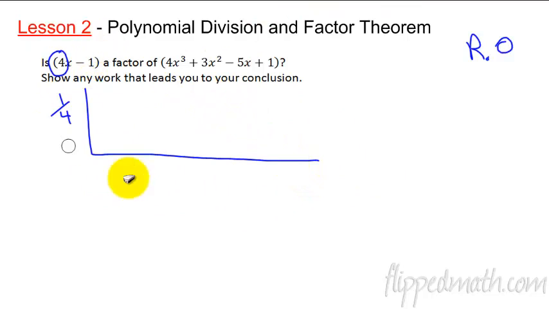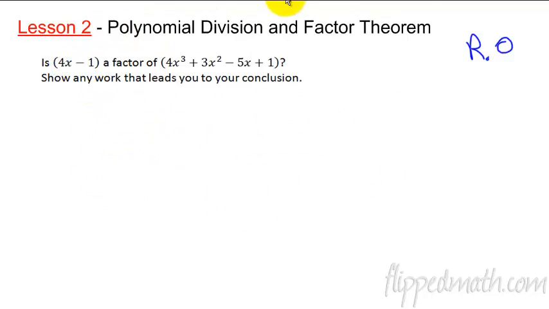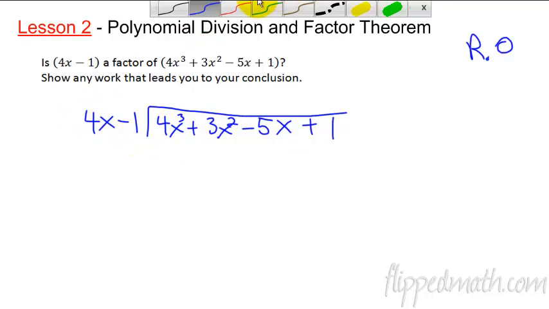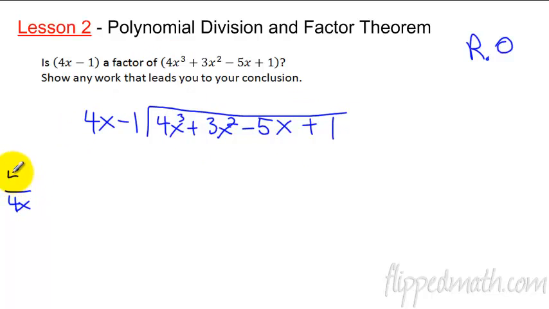Now, because I don't have anywhere else on this review video where we're practicing long division, I'm going to set up long division here. And then I double check to make sure, do I have placeholders for all of my terms? X and then a constant, third power, second power, first power, and then no variable. So it works. All right, so I'm going to go 4x goes into 4x cubed, x squared times. Remember, I'm only trying to figure out if it's a factor, so I'm looking for the 0 at the end if I have a remainder.